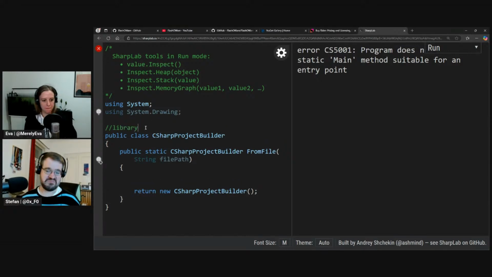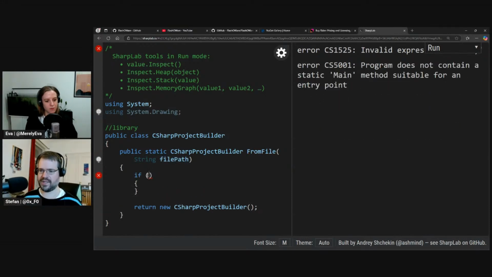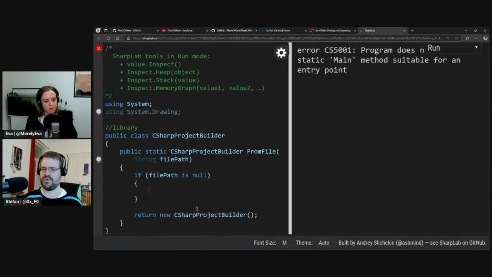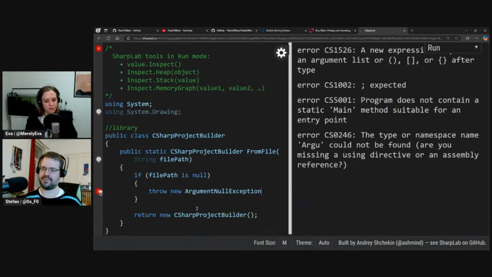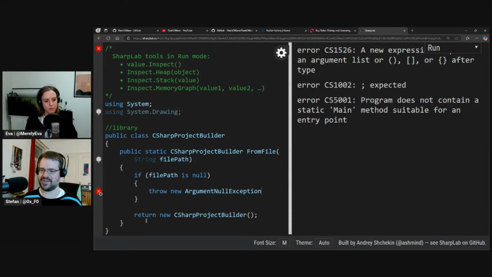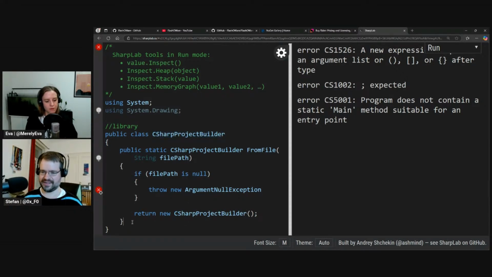And this library could be used in your company internally in several projects, or could also be on NuGet, on nuget.org, for the whole world to use. And usually in publicly accessible methods, good practice, if you pass in a reference type that is not annotated with null, so you don't expect it to be null, is to do a null check and say if this is null, then throw a new ArgumentNullException, a special exception.